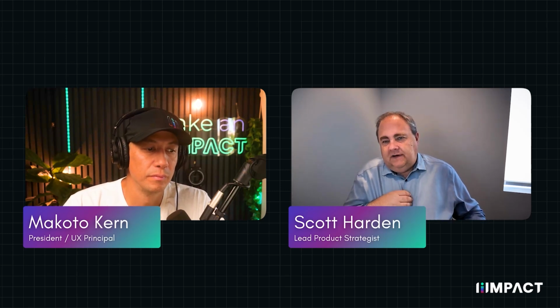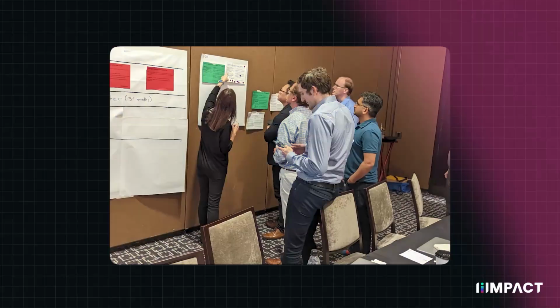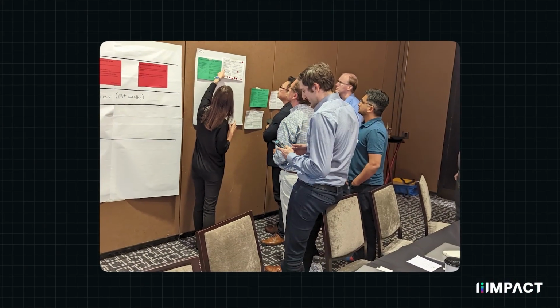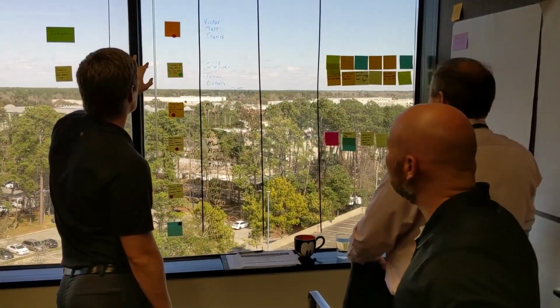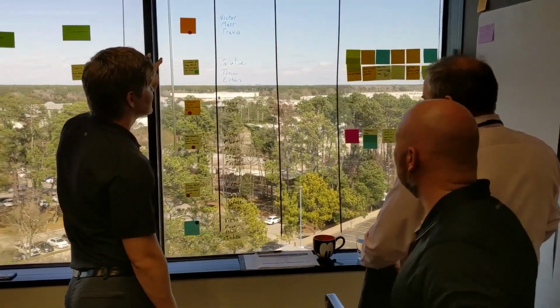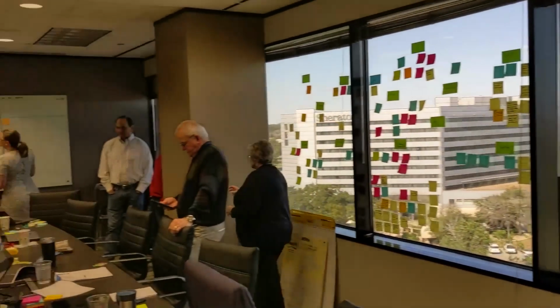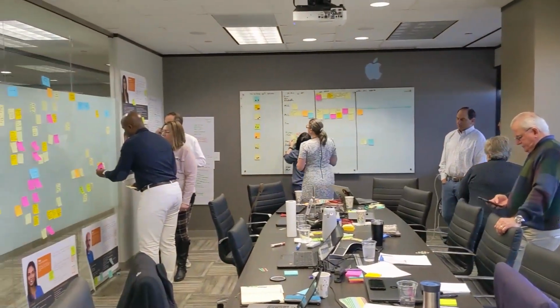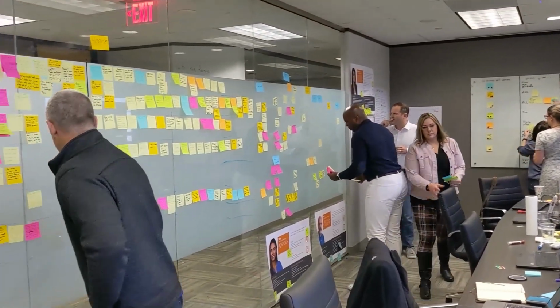Depending on how many stickies we have, they go to work on that. We let the voting happen. This is not necessarily a democratic process. This is a process whereby a group of experts and decision makers are in a room, and they are there to give their boss, whom we will call the decider, input so that the decider can make a decision about what we're going to do.